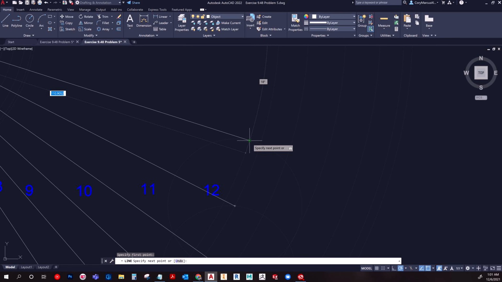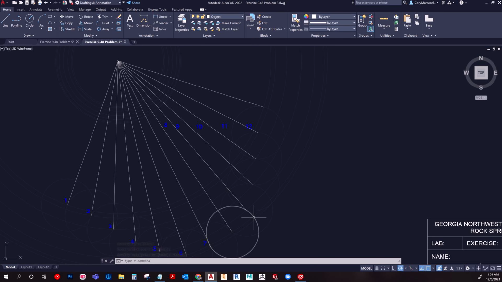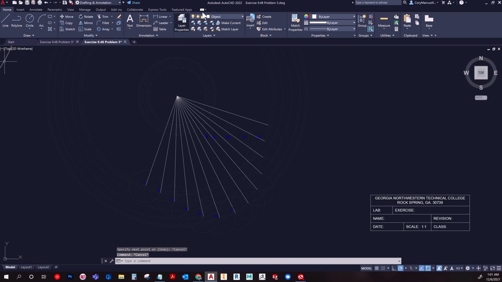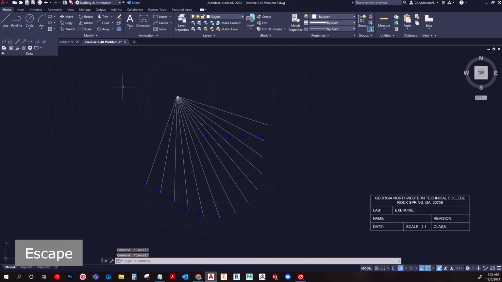Alright, so this should be the final one. I'm going to double check. So we have from this line to this line, this one, this one, this one. And yeah, okay, so now we've got this huge convoluted thing. So now all we need to do is go and do a spline, which I can't remember where spline is, to be honest. Nobody ever uses that really. So now they have different splines instead of just regular. I wonder if I can just type it.